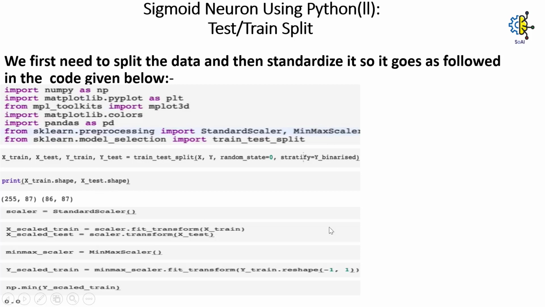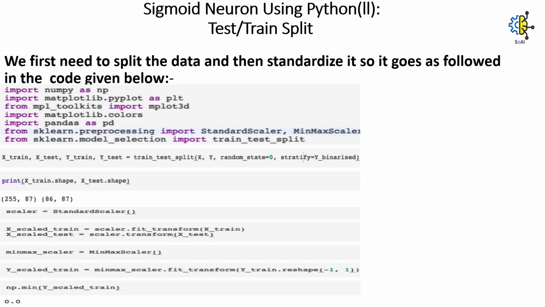Now scaler is equal to StandardScaler function. X_scale_train is equal to scaler.fit_transform function with parameter X_train.